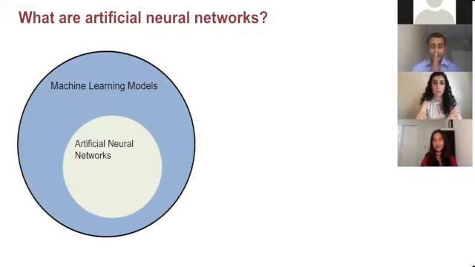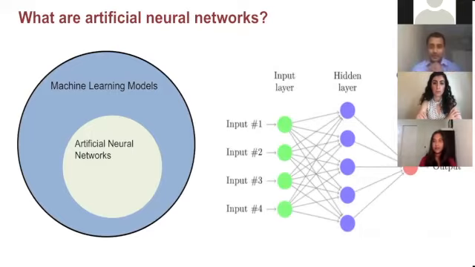Artificial neural networks are a particular class of machine learning models, and the structure looks somewhat like this. You have a bunch of neurons, which is sort of how the layout is in an intelligent thinking brain, and they're arranged into layers. You typically have an input layer, a hidden layer and an output layer. As you can see, the number of neurons is pretty countable, at least, if not small. The input features go into the neural network, and the neural network just learns patterns in it that will tell you, yeah, this patient has this likelihood of cardiac disease, this patient is at risk for diabetes, and so on and so forth.